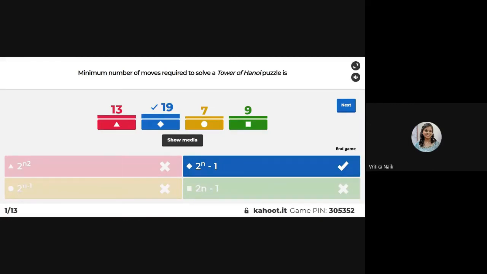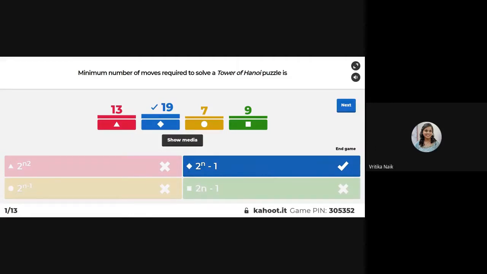So I hope you're aware of the Tower of Hanoi puzzle. For those who aren't, we'll have 3 towers, A, B, C, and you've been given a number of discs. You need to move the discs from the source tower to the destination tower, taking care of a few conditions which are mentioned. So you can check this out. It's a very interesting puzzle and it's one of the most important things in programming. It's one step higher than the Fibonacci series, but very commonly asked.